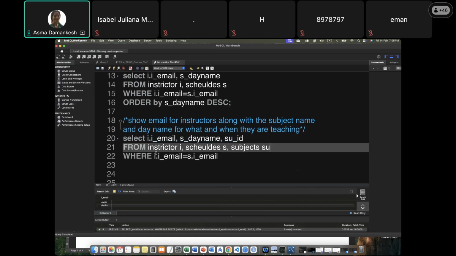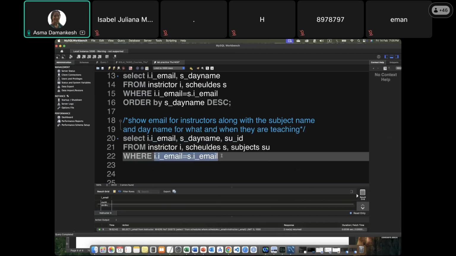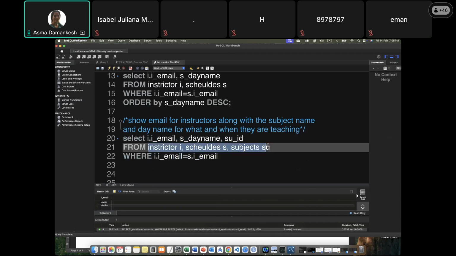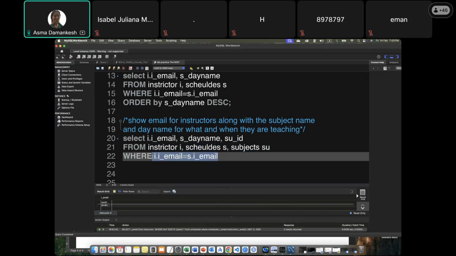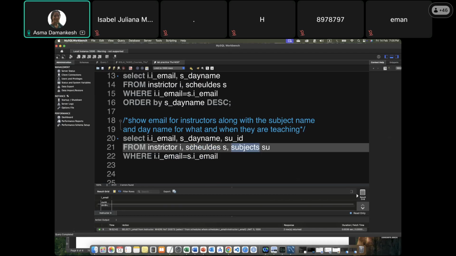Now, the number of conditions you have is the number of the tables you have here minus 1. So you tell me, you come here and say the instructor is connected to the schedule. Okay, perfect. What about the subjects? The subjects is not connected to either of them. So I need to find a table to connect it to this. Then I ask, do I have the primary key of the subject inside the instructor table?